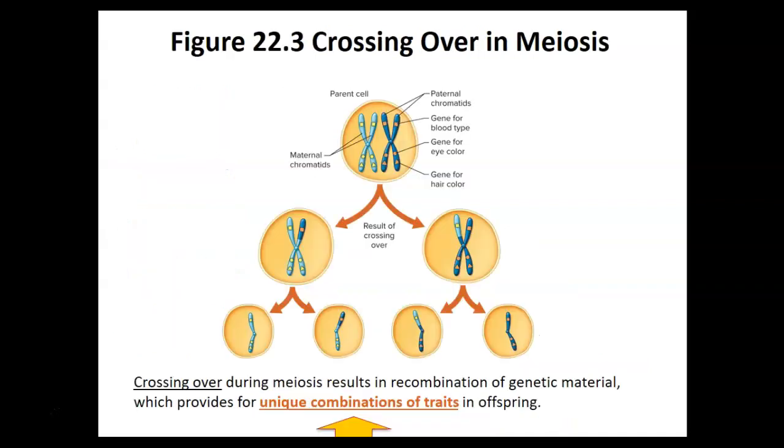All right, so this is just another kind of brief talk about what crossing over is and why it's so important. So this is, again, 2 chromosomes. This one could have a gene coding, let's say, for hair color. This one could code for red hair, and this one could code for brown hair. But they're the same chromosome, just the genes code for different material. Well, as they line up, they might swap something back and forth. So the reason it's so important is because the chromosome doesn't code for just one gene.